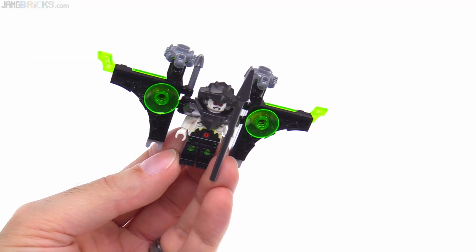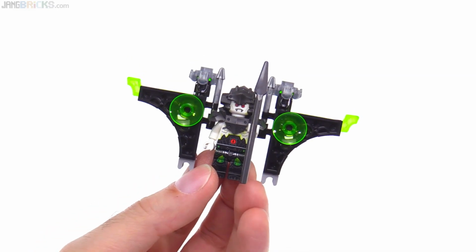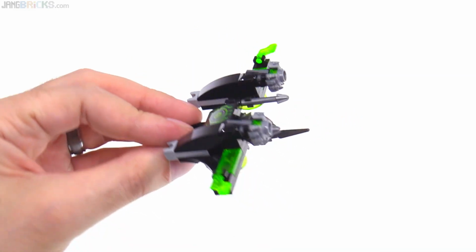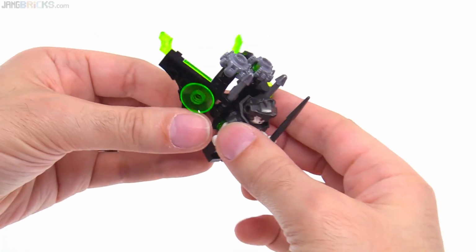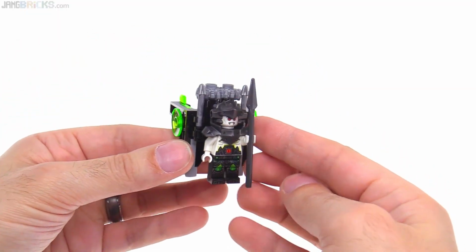The bad guy vehicle is a flyer, just kind of a flight pack. I like the shaping of that. I like the construction of it as well. For as simple as it is, as small as it is, I think that it's pretty nice. And you can also change the angles of these wings if you want to bring them up like this. You can bring them kind of back farther if you want to simulate them folding a bit.